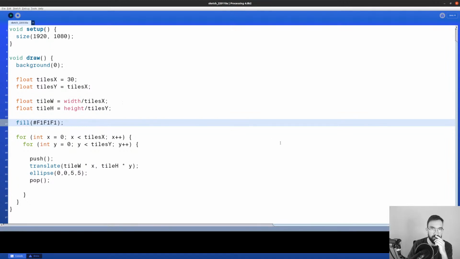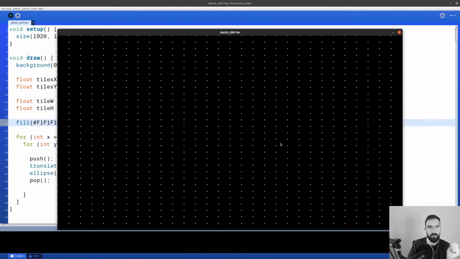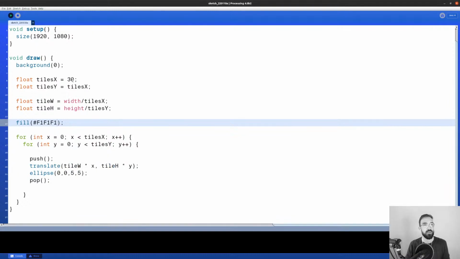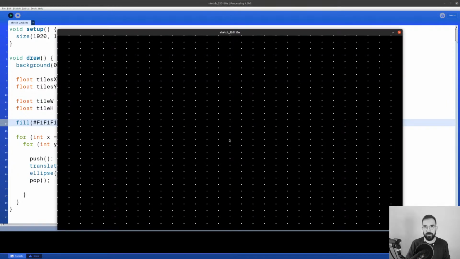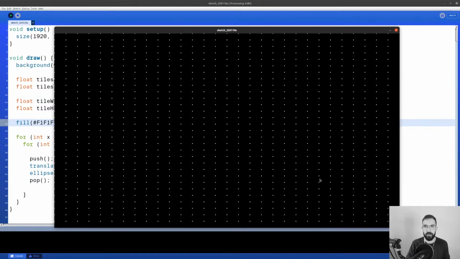Okay, let's see if that worked. I mean, this is something I do every day, so I've got a lot of practice in this. Yeah, what I see now is I made a little mistake in thinking about the amount of tiles on both axes. Because when I equalize the amount of tiles on x and y, this makes sense for square formats, but not for 16:9 HD format.